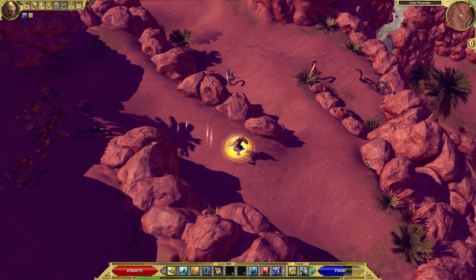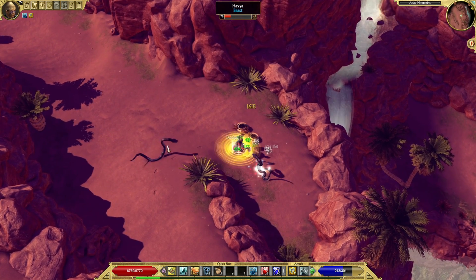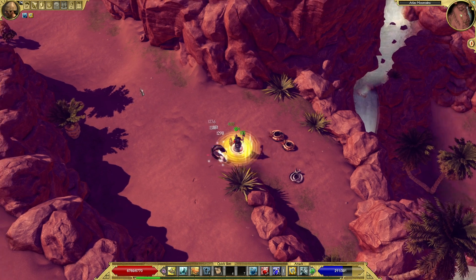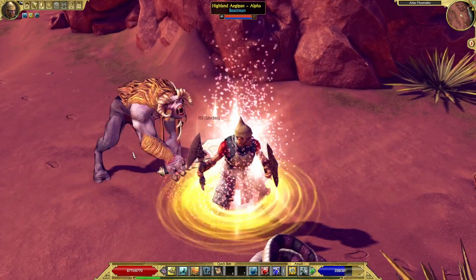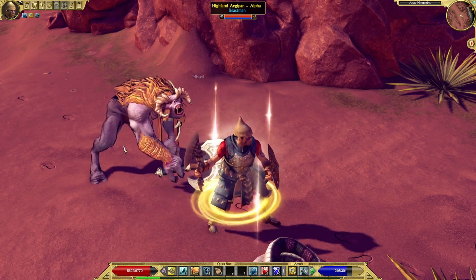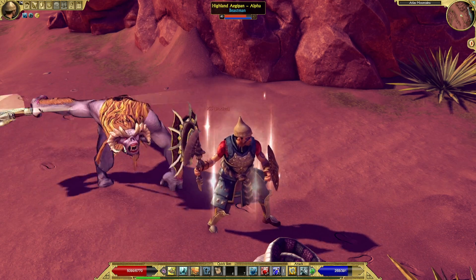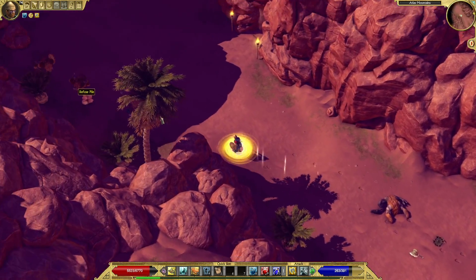I don't even know what those guys are. Are they lions or what? Maybe I should inspect one and not kill it. Yeah, it just looks, it says beastman, but he looks Egyptian. Some kind of monkey something.